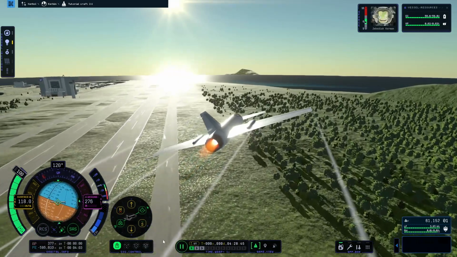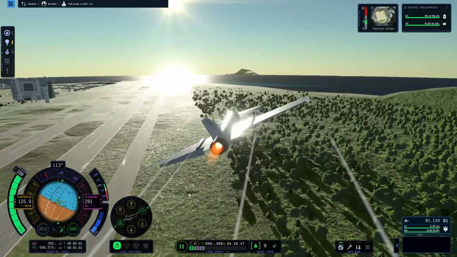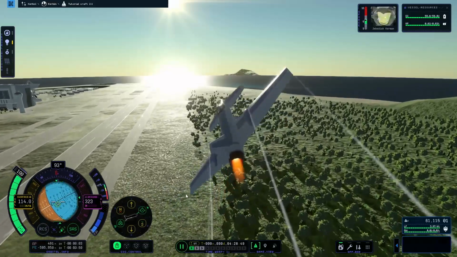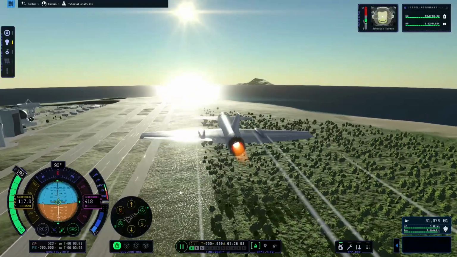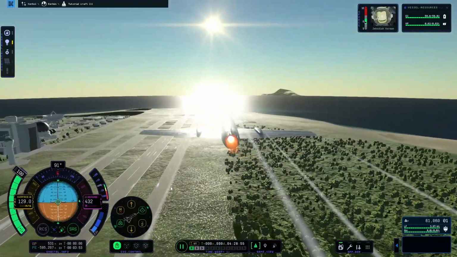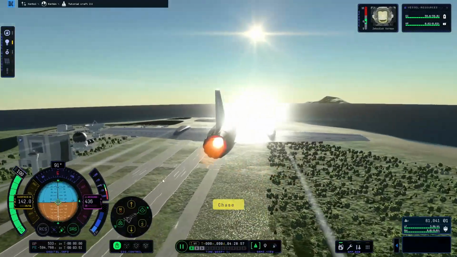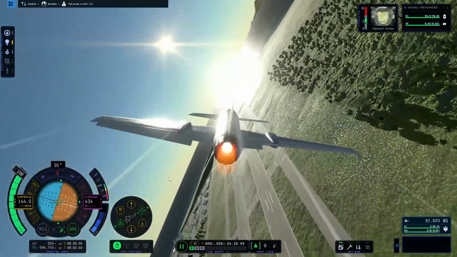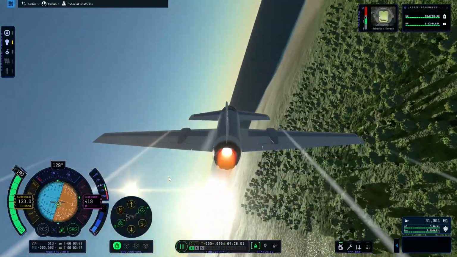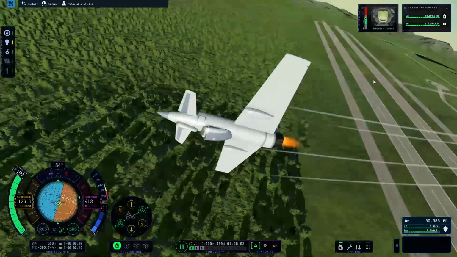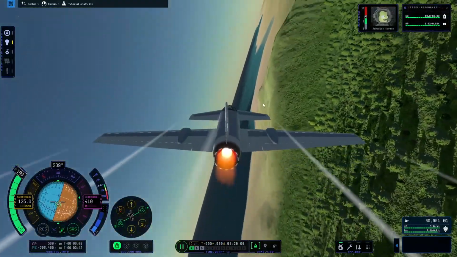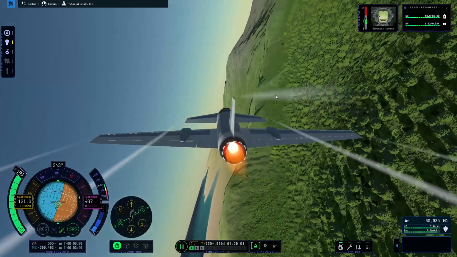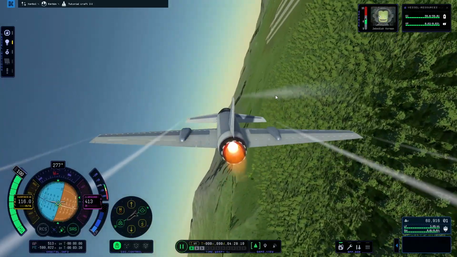So, you can press, where is it? Oh, it's on my keyboard. You can press V to change your cameras. So this is the automatic camera, flight camera, whatever you call it. Press V, you get the chase camera. And this goes through the plane. It's pretty helpful, especially now it's upgraded where you can look around and when you let go, it comes back to where you're looking. And wow, these graphics are amazing for what's going on.